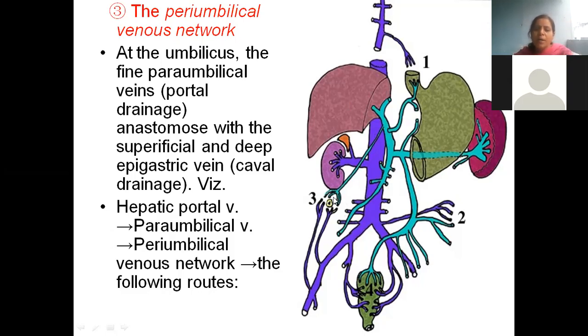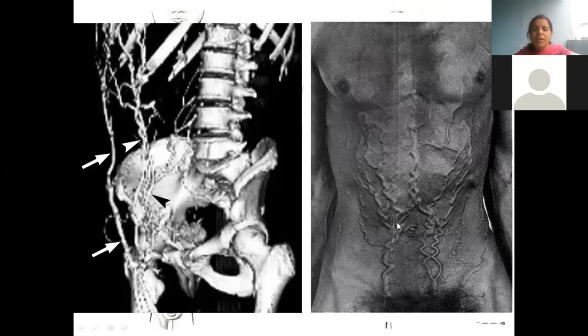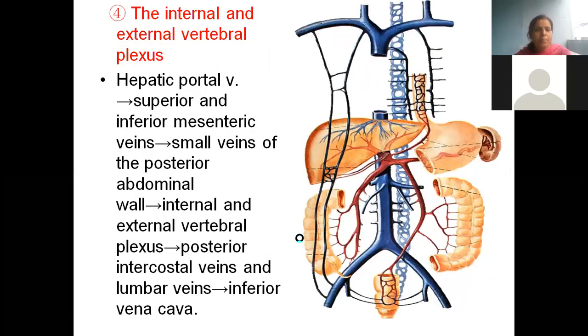Due to liver failure, if blood pressure rises, you call it portal hypertension. In case of portal hypertension, the umbilical veins expand and become very tortuous around the umbilicus, and they will be seen like caput medusae. That was the picture. Now you are finding the paraumbilical veins of the portal vein, and also the caval veins, all fanning out and forming this condition. You call it caput medusae. Caput medusae is what you see when we have this type of damage.